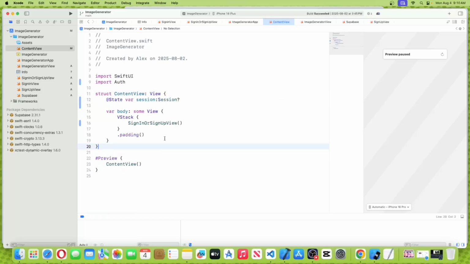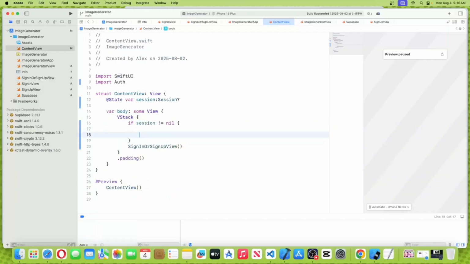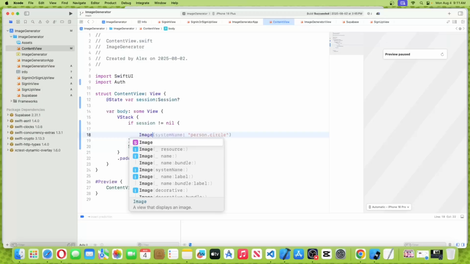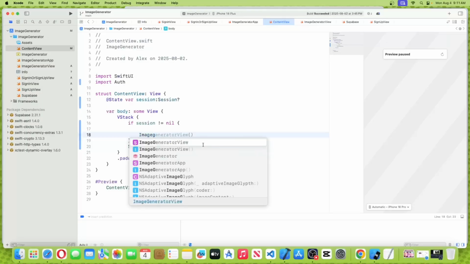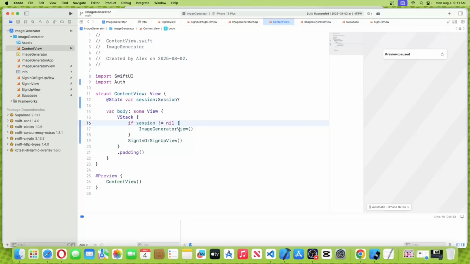So for this VStack, we can now say if session is not equal to nil, then we show the image generator view. So if the user is logged in, we show the image generator view, and else we show the sign in or sign up view.